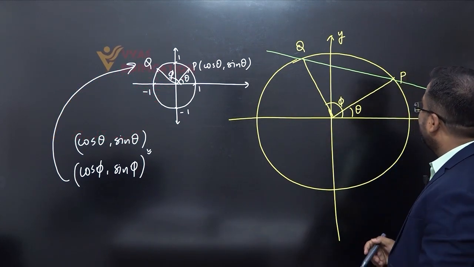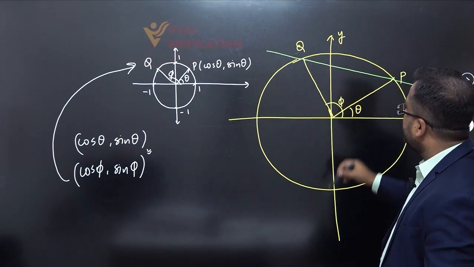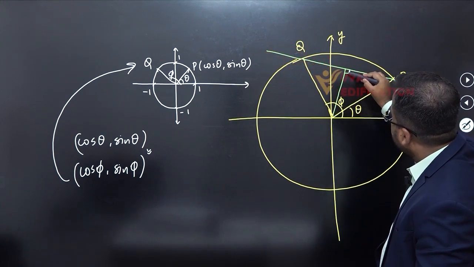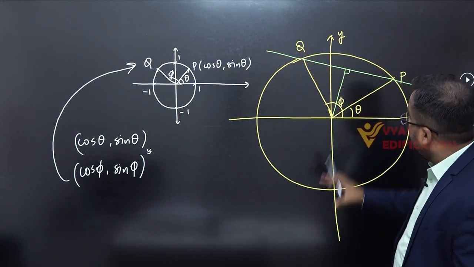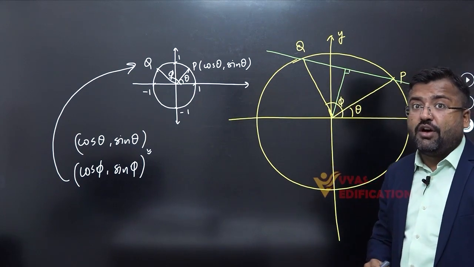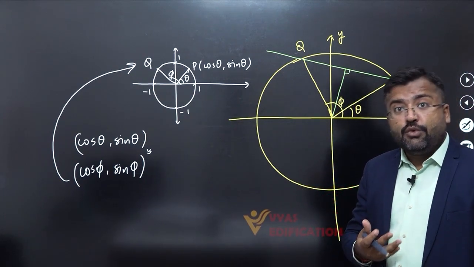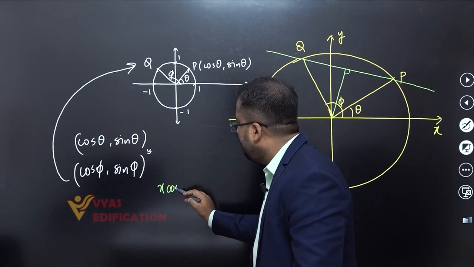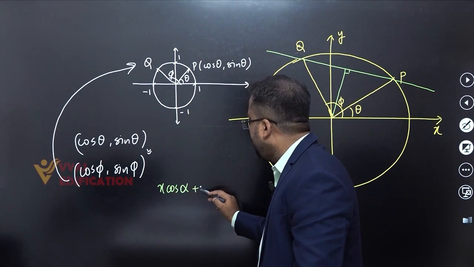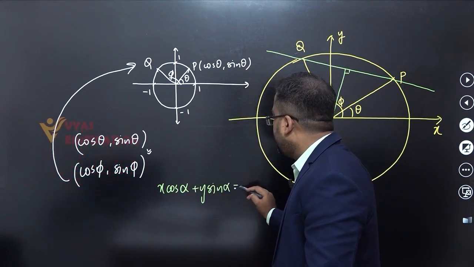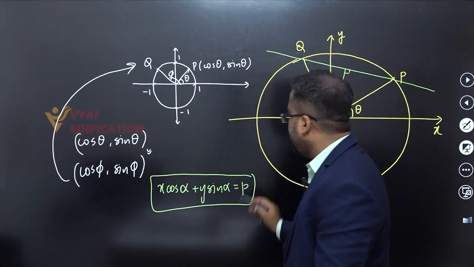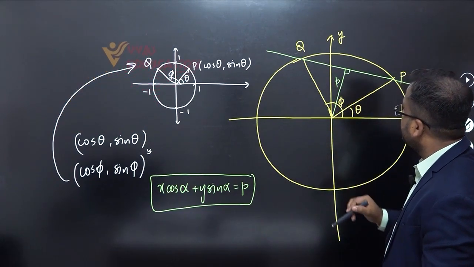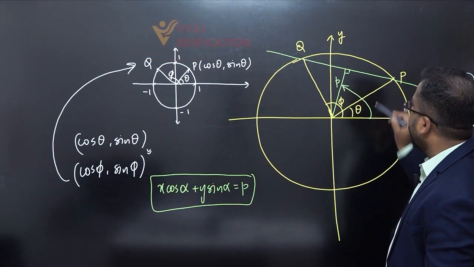Observe carefully, right? This is unit circle, this is also unit circle, and maybe if you can somehow find this perpendicular distance directly, then you can write the equation as well in terms of normal form. What does the normal form look like? x cos alpha plus y sin alpha is equal to p. This is what the normal form looks like. Yes. So for normal form we need this perpendicular distance p and this angle over here.